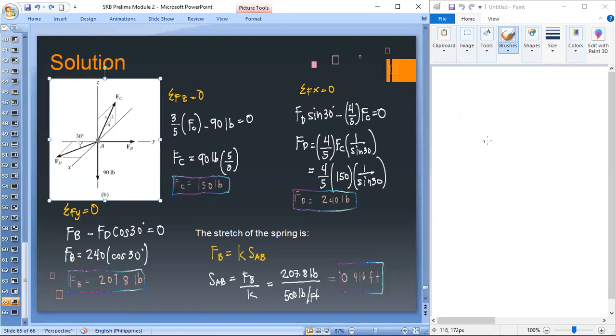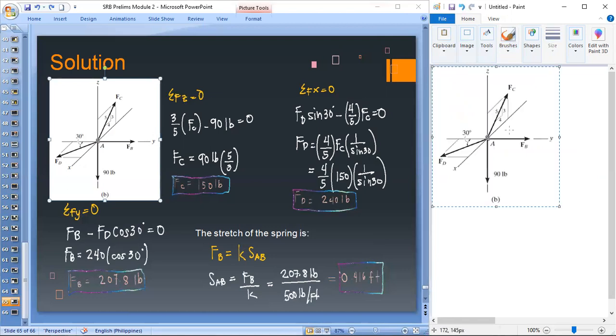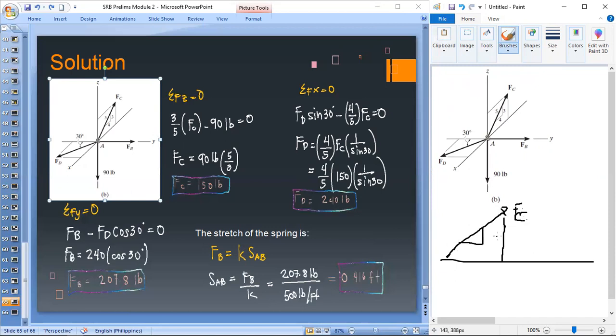Kasi kung by words lang, minsan yung iba, hindi rin maintindihan or yung audio ko, malabo. So, FC, no? So, FZ, simply lang nagawa ka lang ng line dyan, FC here, di ba? So, try to look at your diagram, ito yung FC mo. FC, no? Try to understand na sa 2D plane ka. FC, ito, then given ka lang, 3 and 4 in your time.